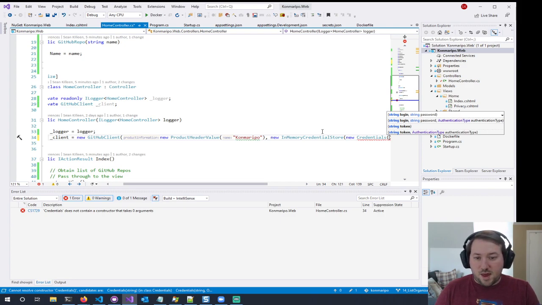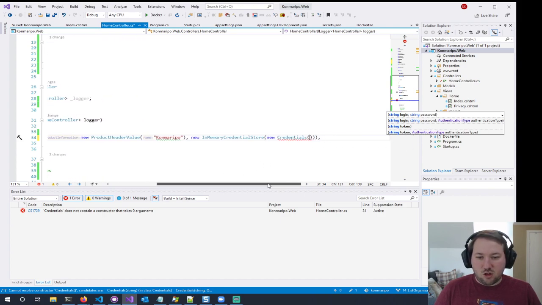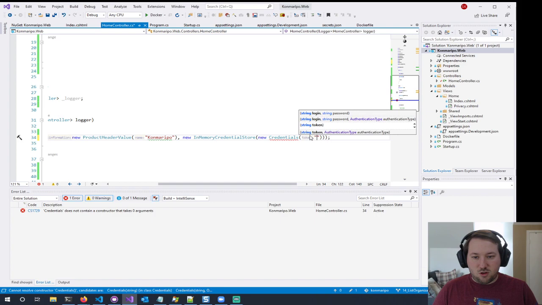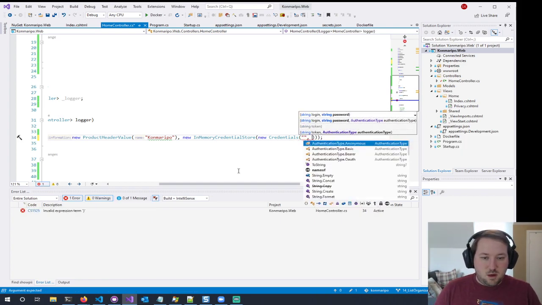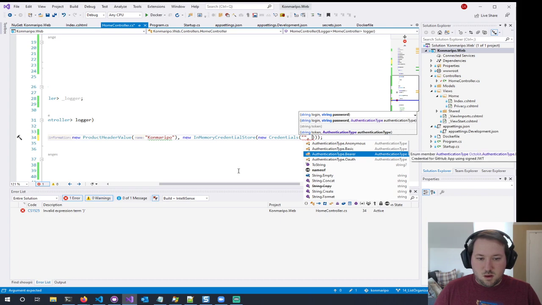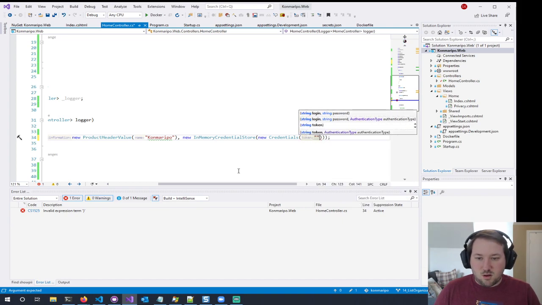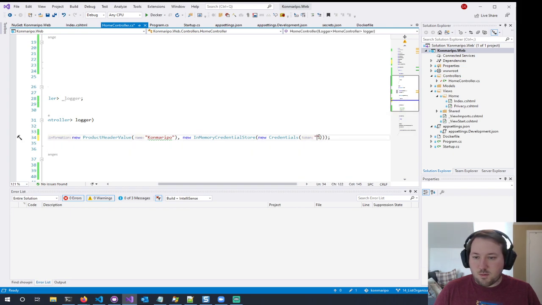I'm going to generate a personal access token, and I'm going to have something about the authentication type, I believe. So for now, let's just do an empty string. And the authentication type is going to be, not username, password, needs to be bearer. It looks like I can just do a string token without that. So let's just do that. We'll let it use the default, which I think is going to be fine for our purposes.